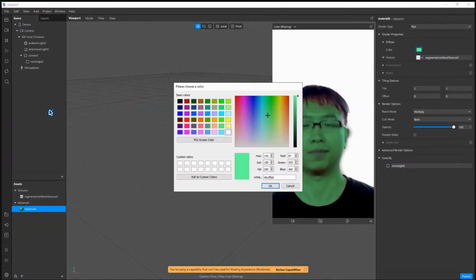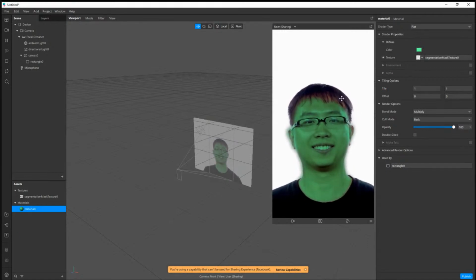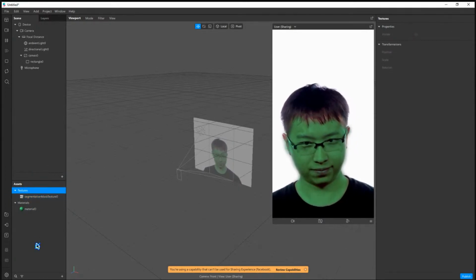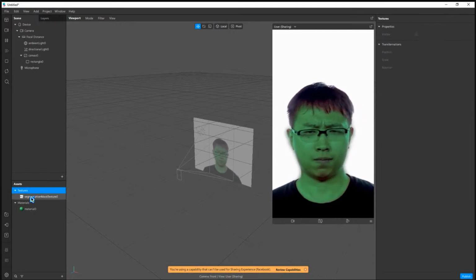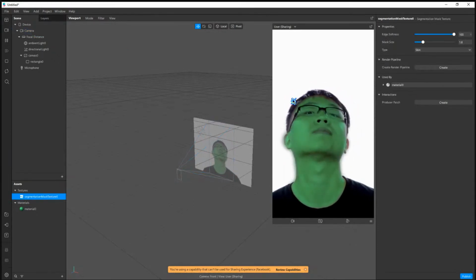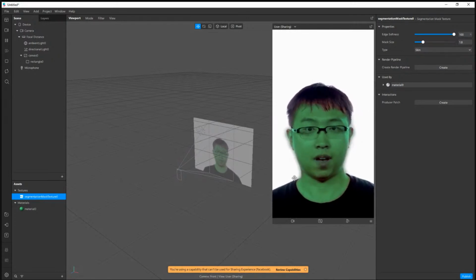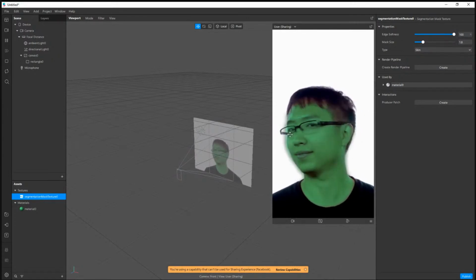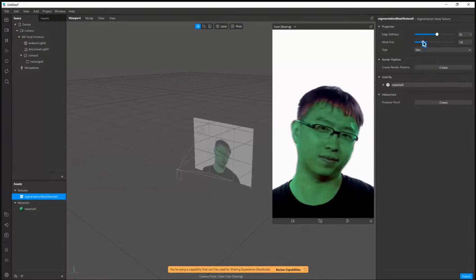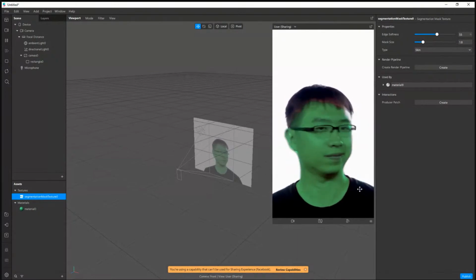So here with this simple 3 to 4 steps that we have done, we have already changed the skin tone of this character. And here, if I click on my assets, which is the lowermost panel here, I'll go into textures and I'll click on the texture which we just took from the camera, the segmentation skin texture. Here I can change the skin softness, which is the edges. So you can see that a little bit of green is going outside of the face, rather than the skin. So I can reduce the softness a little bit, and here you can see that the skin is not going outside as much as it was going before.